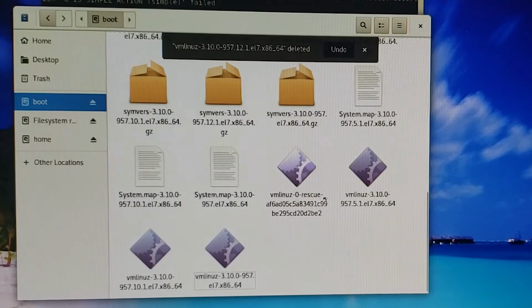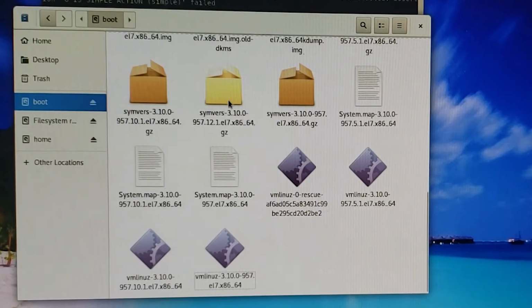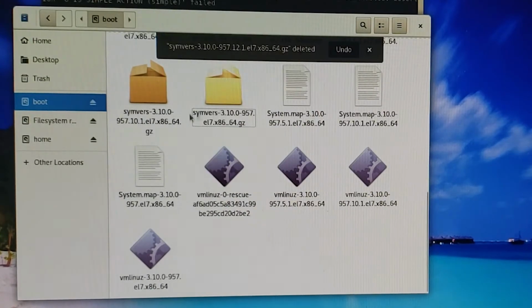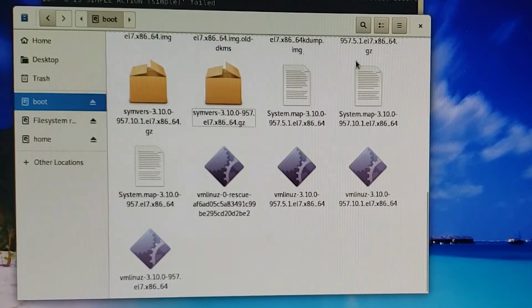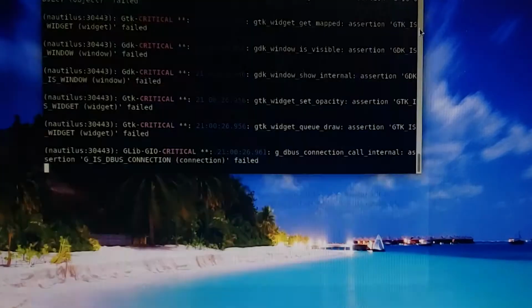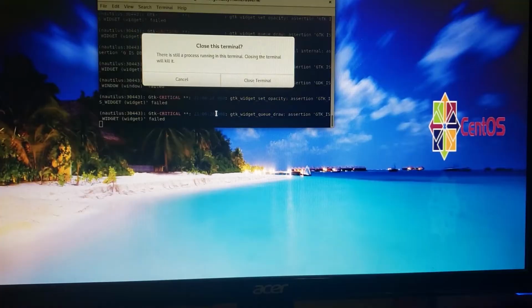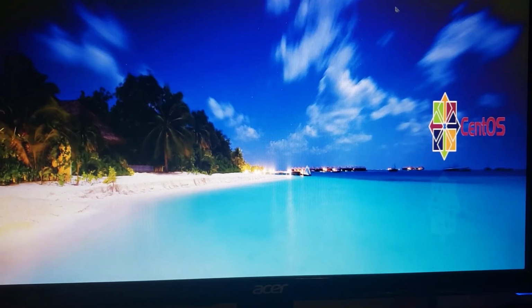Alright, so everything having to do with our corrupt setup we had going there. And we can get rid of this one too, so move that to trash. So all the 12.1s that were corrupt as all get out are gone now. So what we'll do now is we can reboot. Okay. And we'll just close the terminal. Okay, so we'll restart.